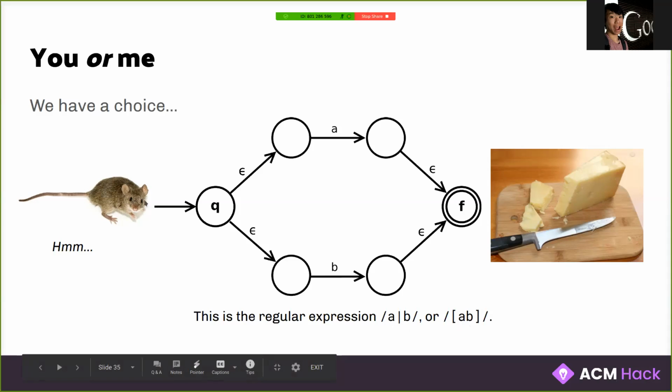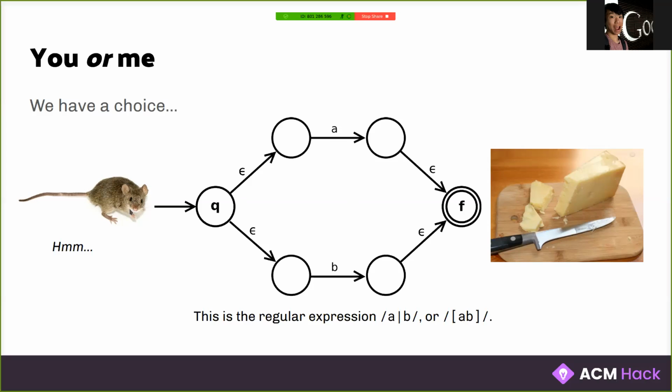We start off with this little starting state that we label as Q. By state, we also mean location. Each one of these circles is a state or location. Once we get here, we are going to pick a path to take. These two are both epsilon moves, so we actually have to look past this one arrow into the next arrow to see which path to take.